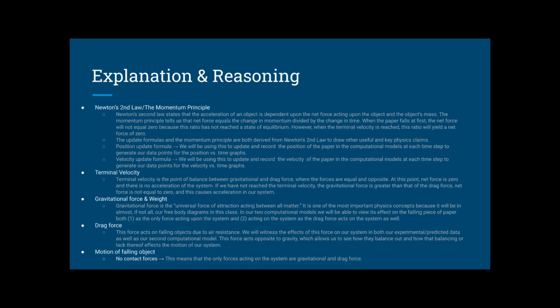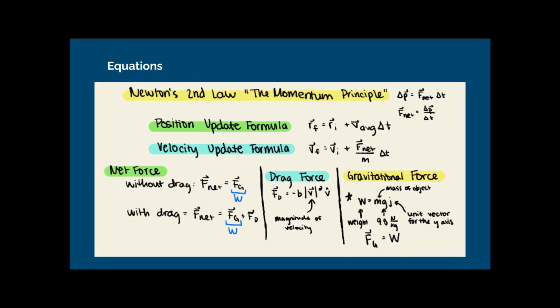Here's a deeper look at the explanation and reasoning behind all of our physics concepts and how they apply to this lab. Here are some important equations we'll be utilizing, including Newton's second law, also known as the momentum principle, the position update formula, velocity update formula, net force formulas, and formulas for both drag and gravitational force. These equations will be implemented in our code using Python.